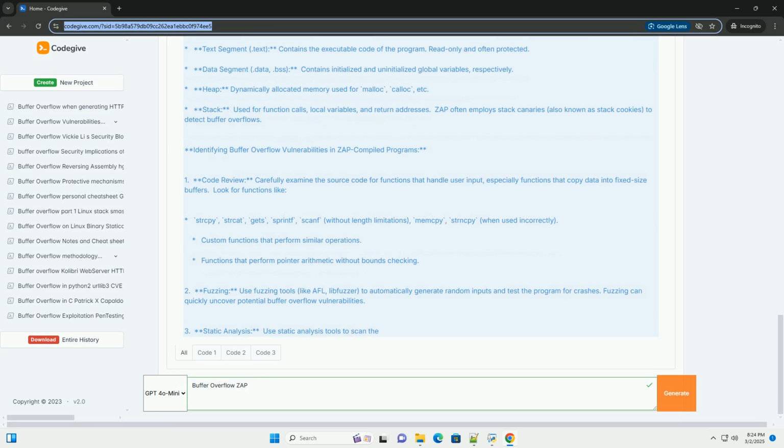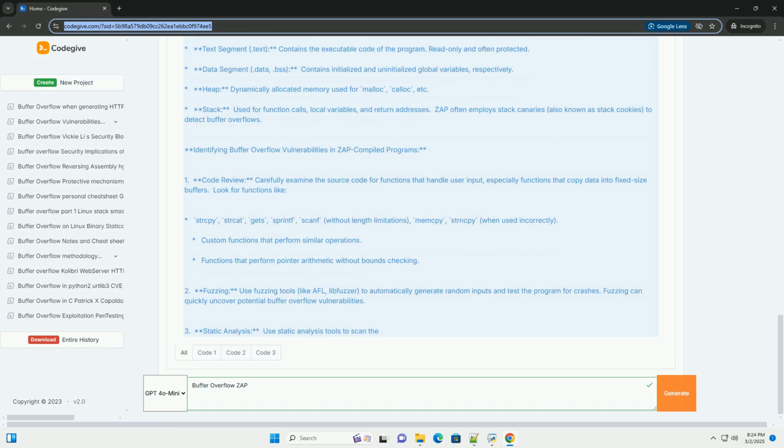Return-oriented programming, ROP, a brief overview. When DEP/NX, data execution prevention/no execute, is enabled, you can't directly execute code you've injected into memory, like shellcode on the stack. ROP is a technique to circumvent this.